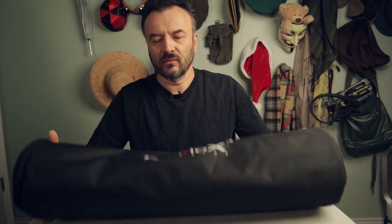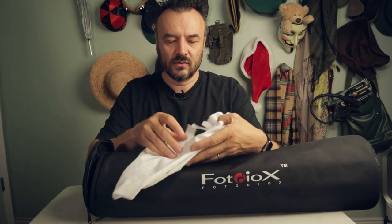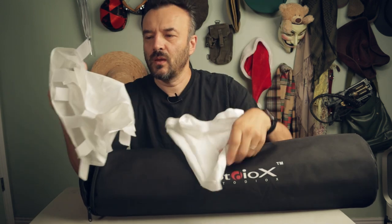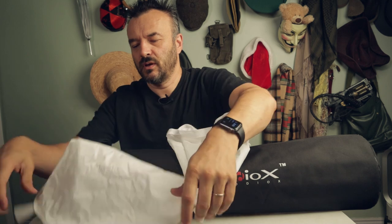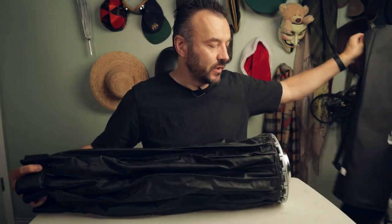So let's go ahead and look at what we have inside. First off, it comes with a nice carrying case, so it's very nice to take with you. Inside you'll also find two diffusing layers, a small one and a bit longer one. We'll look at how to use those. And notice those diffuser layers are temperature treated. It means this box can work with normal strobes, LED strobes, LED lights, and also with hot lights, because the material, like I said before, is temperature treated.